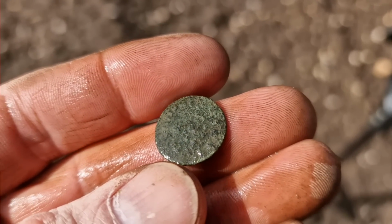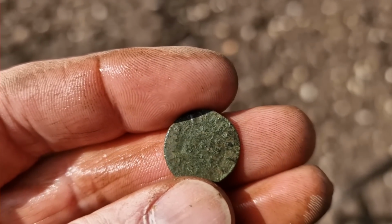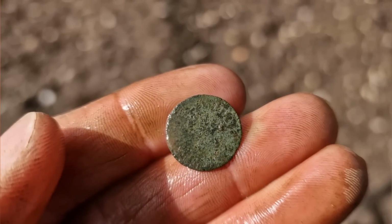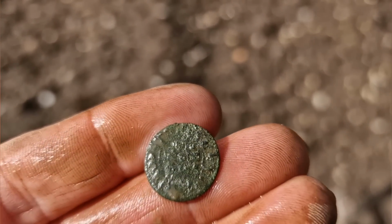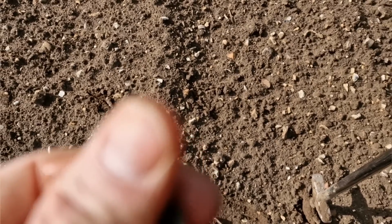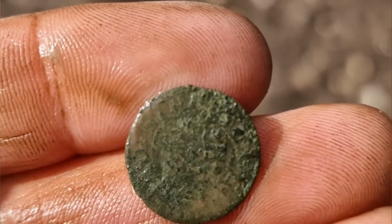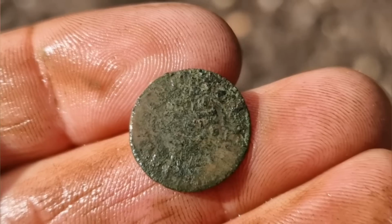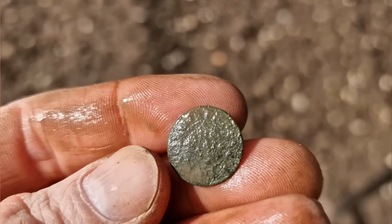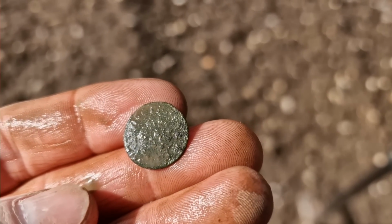Well, guys, I just had this one. It was about a 23, and I've done some cleaning up because I can barely see anything on it, so I thought I'd just film it anyway. I think it'll be a type of token, and I've got no idea what sort, but you can see some writing around the outside. It might show up a bit better when it's dried later, but no idea what type that would be. I'm going to say it's a little type of token. But yeah, that's pretty cool.